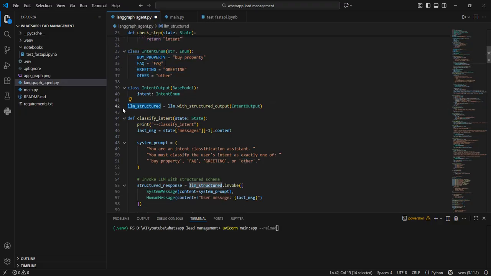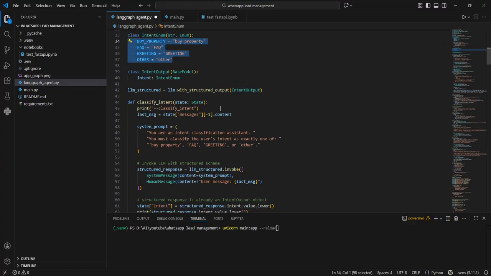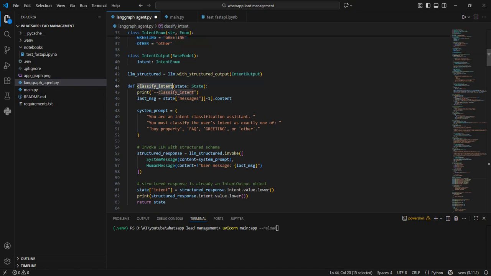So now we have created a structured LLM with this Pydantic class, so that the output always comes in this form. Now this is the node classify intent. So we will take the last message from the state messages. In the main.py file, I will show you how all the messages are collected and sent in the initial state.